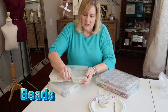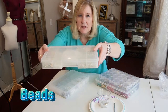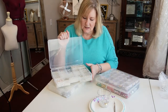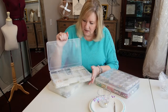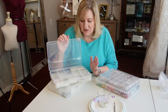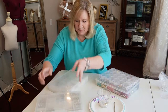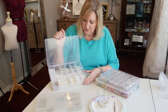You can see them here. You can buy these little containers at any hobby store, and they basically have little squares, and so I have all of my beads separated according to size, pretty much, within reason, and color. So over here we have a lot of my pearls. This actually was a game changer when I did this.